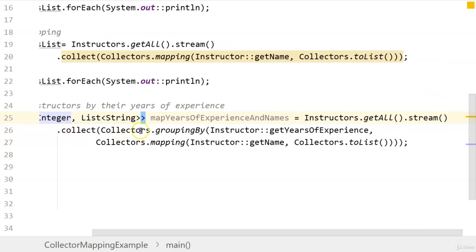Afterwards we are applying Collectors.groupingBy on years of experience of the instructor, and then we are applying a mapping of Instructor::getName and collecting it in a list.